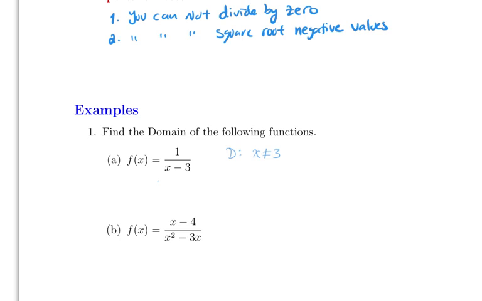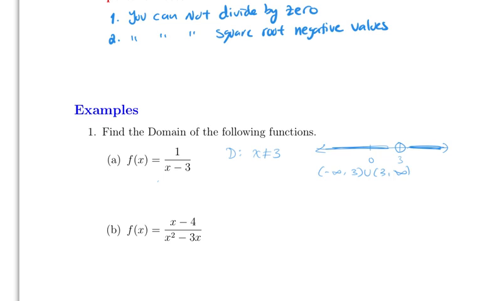Then there is something called interval notation. Interval notation means this. You can have everything except for the number 3. So there is a hole at the number 3. So therefore, all of this is fine, and all of this is fine. So how do you write all of that? This is minus infinity to 3, or 3 to infinity. Remember that if there is a hole, you need to use a parenthesis. If it is closed, it's a bracket. Okay? You should remember that too. So therefore, this is the quick way to write the domain. This is the more proper way to write it. So it depends on how they ask you. You need to know that the two are the same. Actually, this and this are the exact same thing.